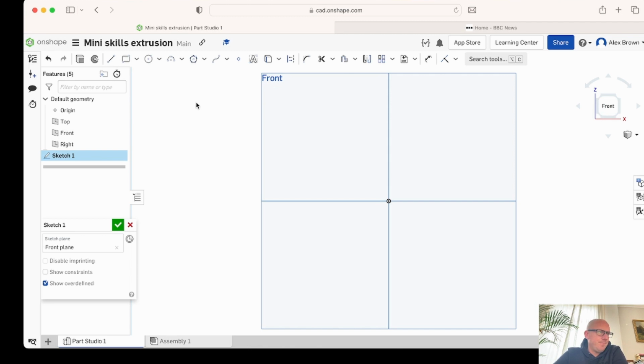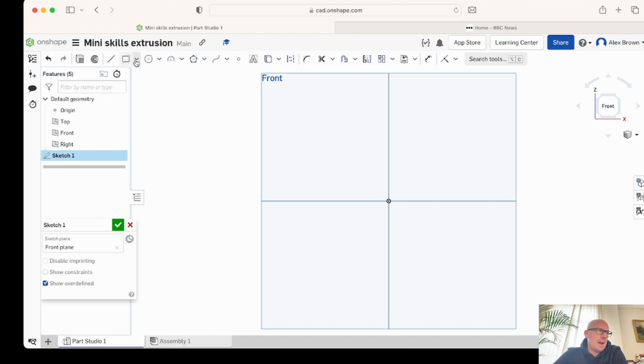Lovely. Now what I'm going to do, I'm going to draw a square. Now you'll notice, because I'm in sketch mode, these have changed. And now I've got sketching tools, whereas before I had some 3D tools. These are now sketching tools, so I can do loads of stuff with this. But we're not going to learn them all straight away. First thing we're going to do is create our square. So we don't create a square necessarily, we create a rectangle and then dimension it as a square.